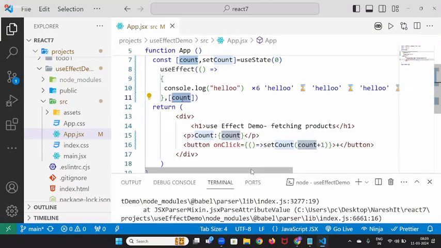Is it clear? Imagine you have an application where every time someone changes one value, you want to do an API call again. For example, a search application. Imagine one search bar is there where you are typing a movie name. Any time you type a movie name, it should call that particular URL and bring all the movies with that name.